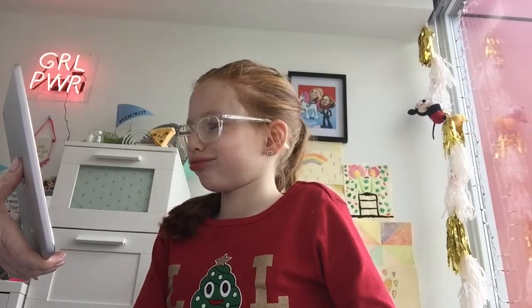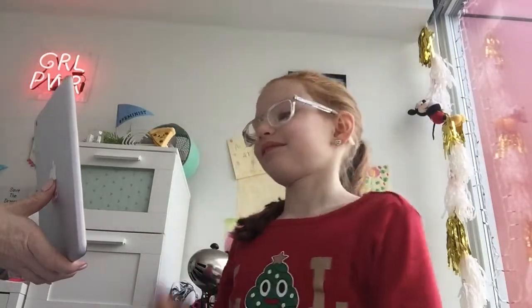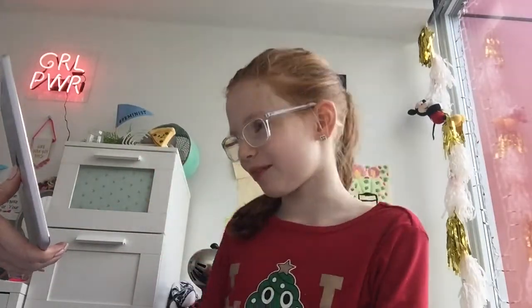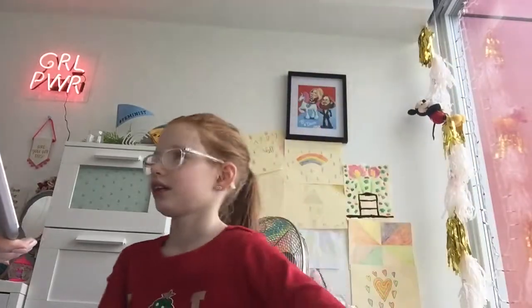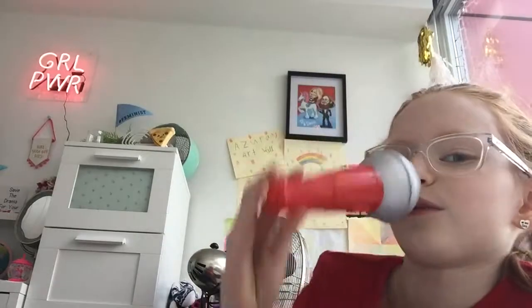A music play box player. Music player? A music play, the TV thing. I don't. It's not a TV. A music box. Well, it's a cassette tape. What? A cassette tape. Okay. So we used to play our music back in the day. Oh, wow. Put it in a cassette player. Okay. Wow. Yep. Ready? Oh, right.